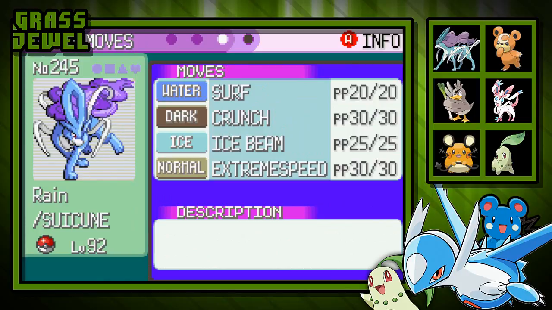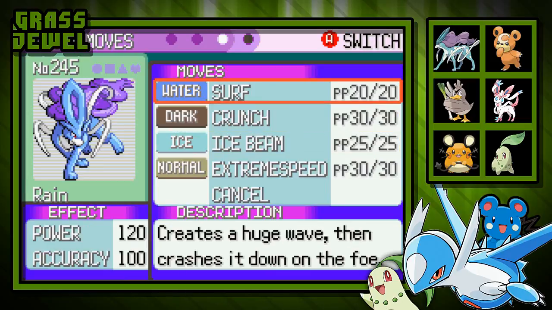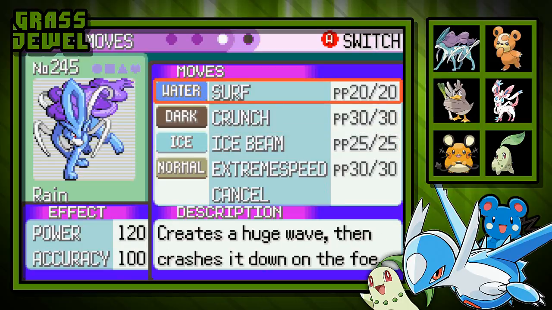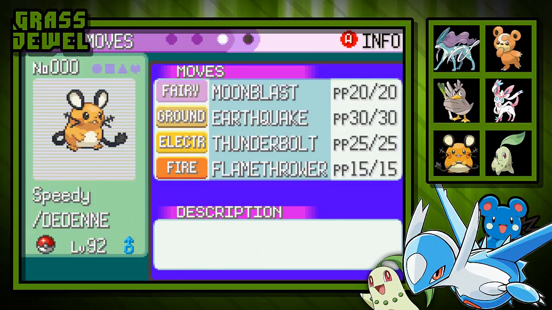Rain has Surf, Crunch, Ice Beam, and I also ended up giving Rain ExtremeSpeed just in case, because it's a decently strong move, but it gets the maximal priority other than Fake Out. So it's pretty good with respect to that. Surf is a decent, accurate STAB hit. Ice Beam is a nice ice coverage. Crunch is the dark coverage.